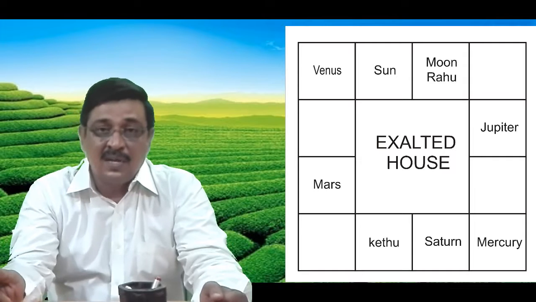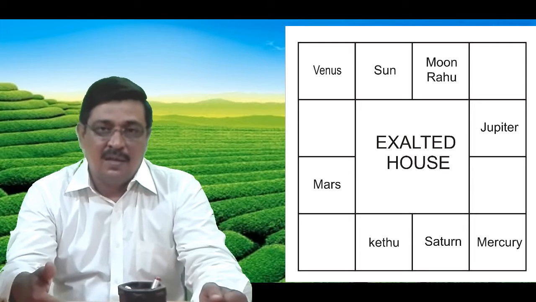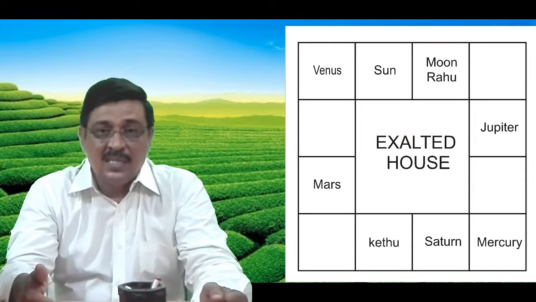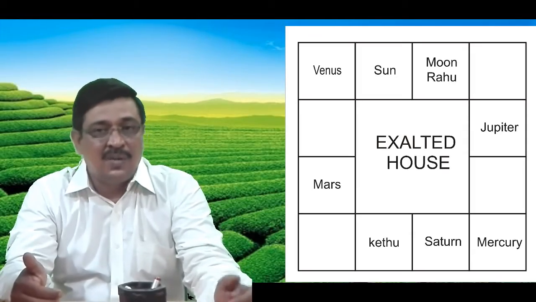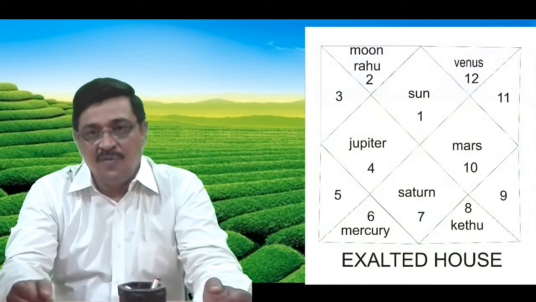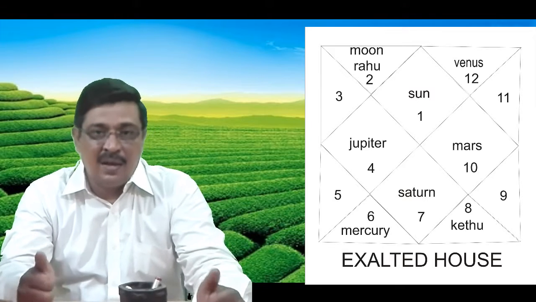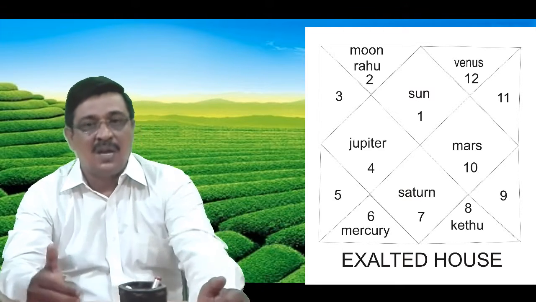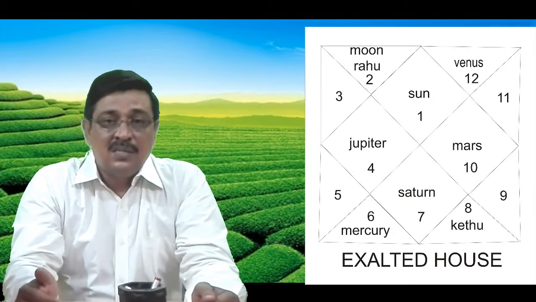Okay. Next we see Venus. Venus is a ruler of this Taurus as well as Libra, where if Venus is positioned in Pisces, then Pisces is an exalted place for Venus, where it gets that 90% of power. Then next, Saturn. Saturn is the ruler of Capricorn as well as Aquarius, where it is exalted in Libra. So we have seen the exalted positions of the planets, where the planet gets exalted. And we have seen only 7 planets.